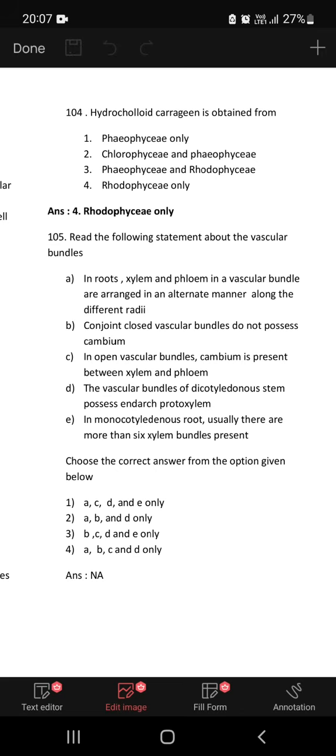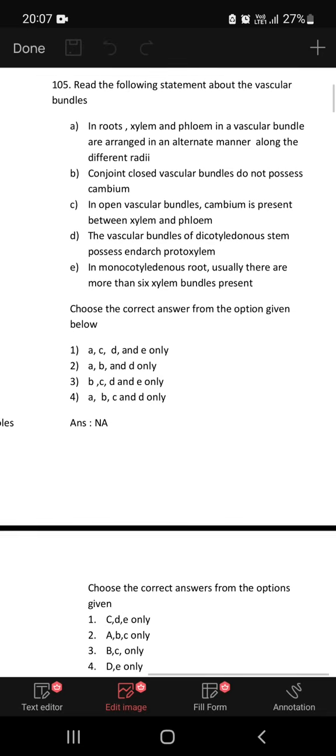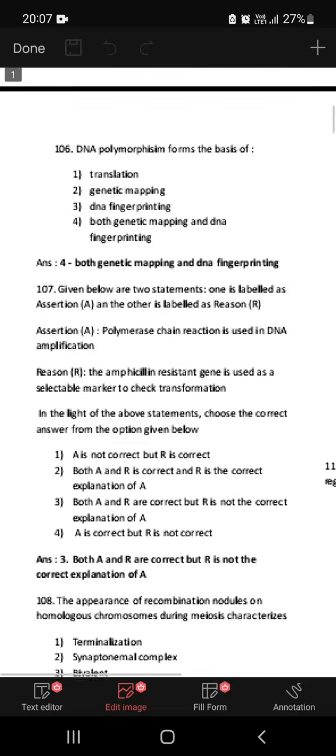So here the answer key is wrong. None of these options is applicable; all the statements are correct, A, B, C, D and E. Students who attempted this question would probably have got grace marks, since the correct option is not given in the answer key.